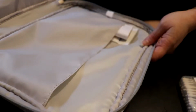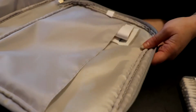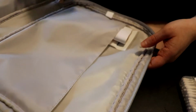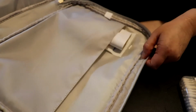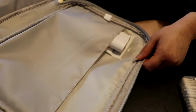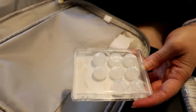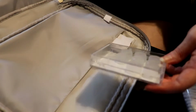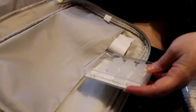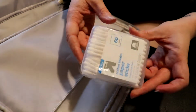Now, a lot of times at conventions, you have roommates. Sometimes it's roommates with people you've never met before. Or, you know, cons can be very loud, and if you're like me and you try to be in bed by midnight, the party can keep going on. So I use earplugs. I get the silicone moldable ones because my ears are really small and these fit better. And I find that you can mold them to where no sound comes in, unless it's a really loud sound. So you can actually sleep. And then Q-tips, just for anything.